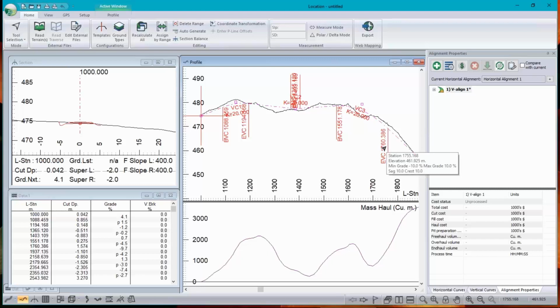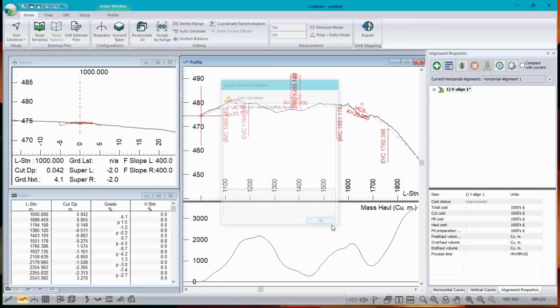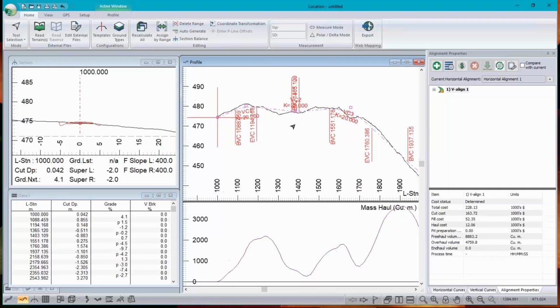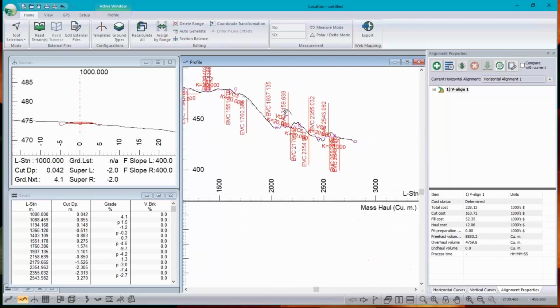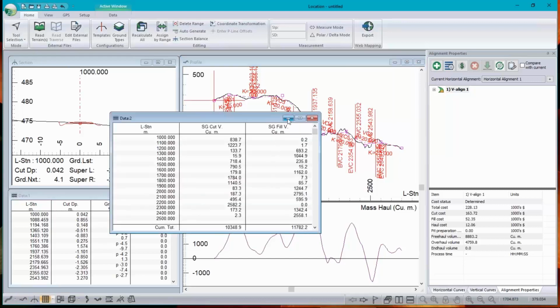Now, in our software, whether you have Softree Optimal or not, you can calculate the cost of your alignment. If I click on this button here, it generates the cost, and you can see the numbers here. It's saying it's going to be $228,000 to build this road. Those are earthwork costs only. In addition, this is standard RoadEng functionality: we've got a dynamic display of the mass haul diagram, some grades, and some volumes here.